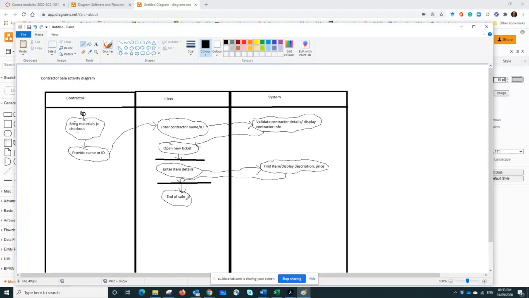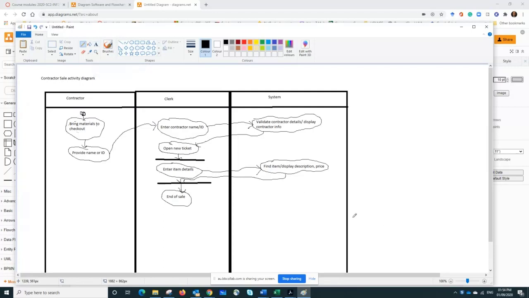So once the end of the sale comes, when I indicate that this is the end of the sale, what is the system doing? The system is trying to calculate the total, right? And it also checks the credit of that particular contractor.